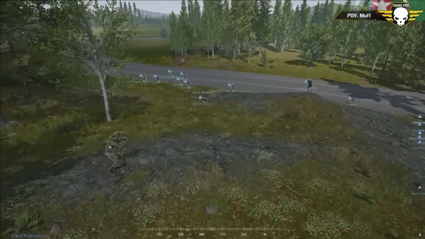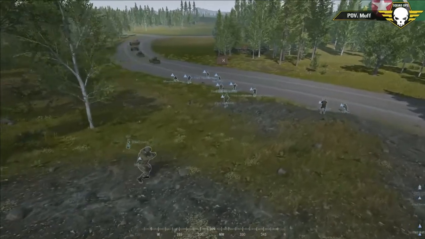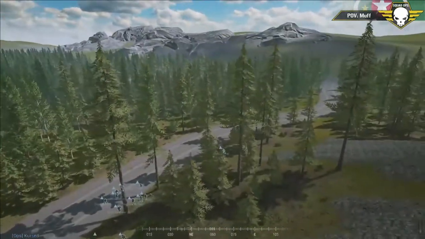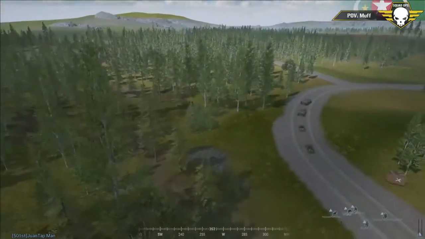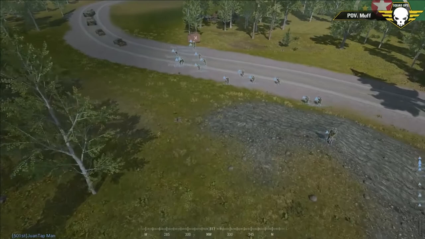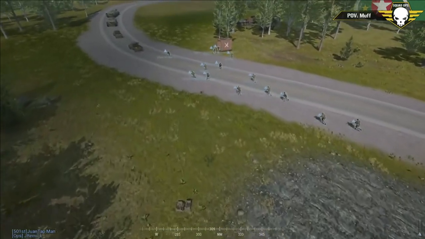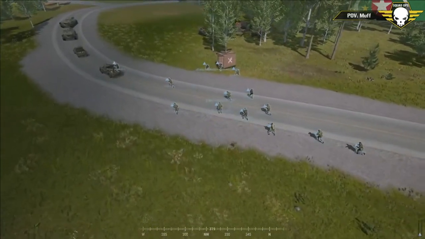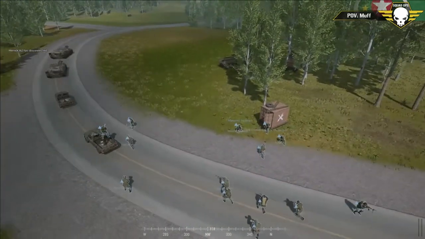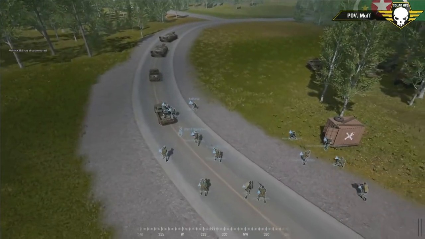It is March 25th, 2017. We're here on the gorgeous map of Gorodok for a lovely event called Fishhook. And this is Squad Ops. My name is Muff. I'm going to be talking at you tonight. And alongside me is XBit. Say hi, XBit. Hello, viewers.